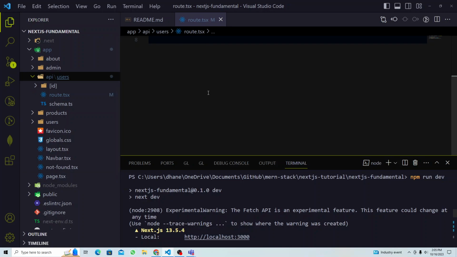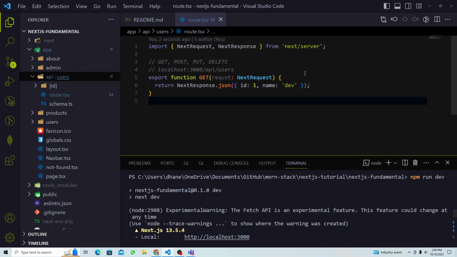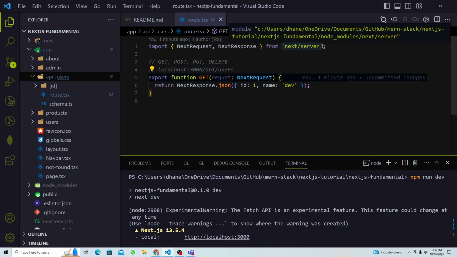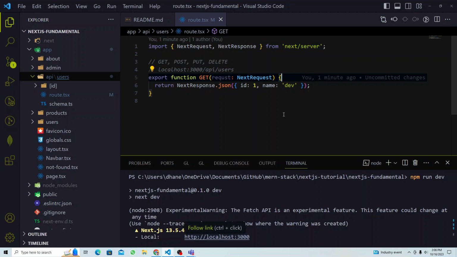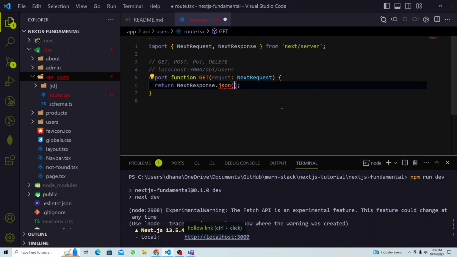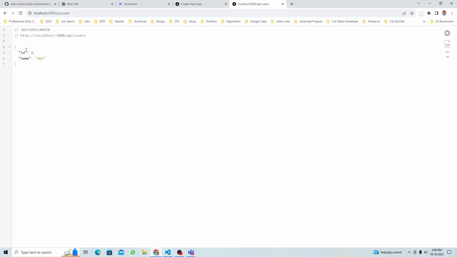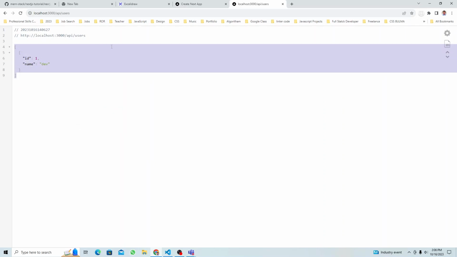So getting data is the same thing. To get data, you're going to have fetch methods, and that will fetch all the data, and you're going to send a response with this data. If you want to send an array, it's okay. Normally you're going to get an array from your database most of the time. See, it refreshes, and we still get an array with one object right now. So that is the GET method.